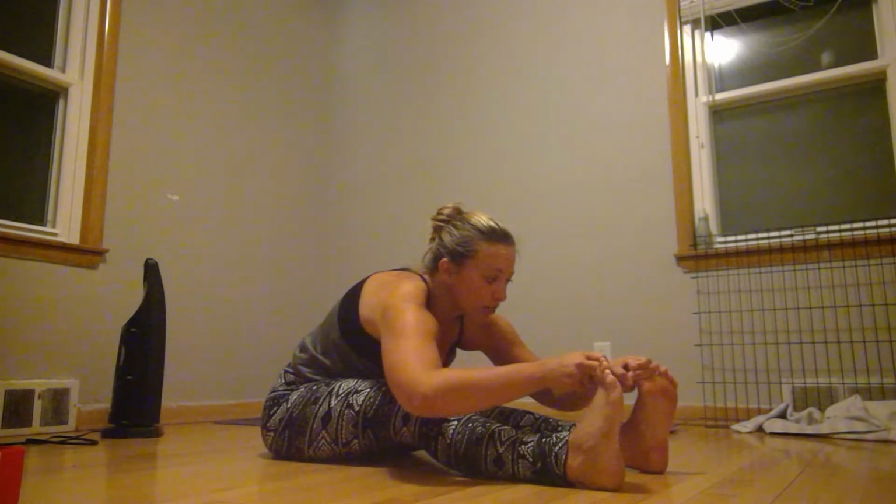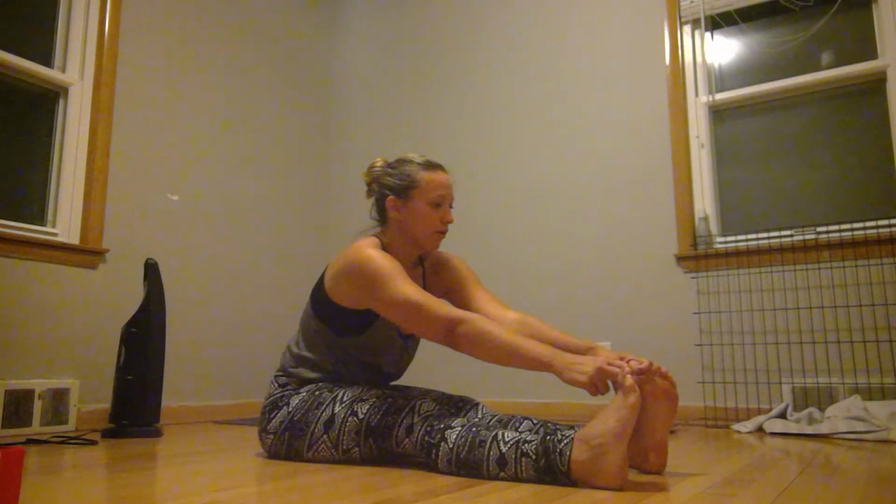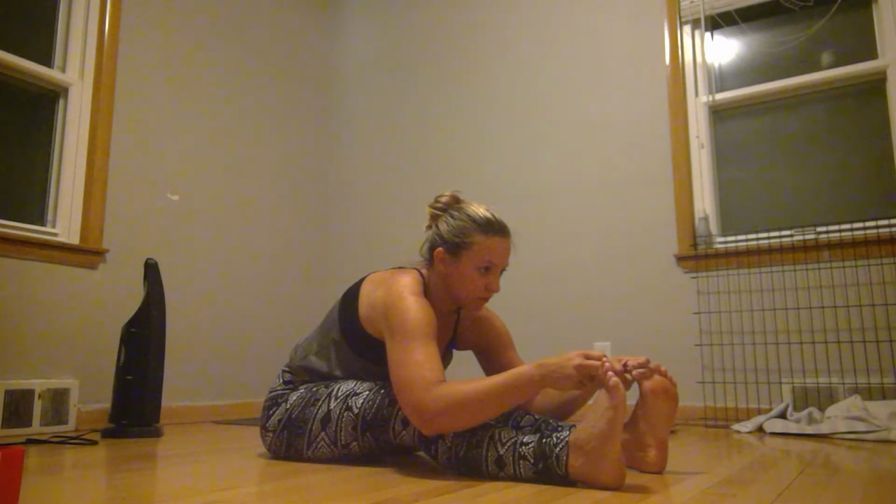Take a deep breath in, inhale, lengthen your spine. Exhale, you're going to pull your arms out to the side and try to bring your forehead all the way to your big toes. Inhale, lengthen. Exhale, forehead to big toes, open those arms. Lengthen. Forehead to big toes. And hold. Continue to breathe.